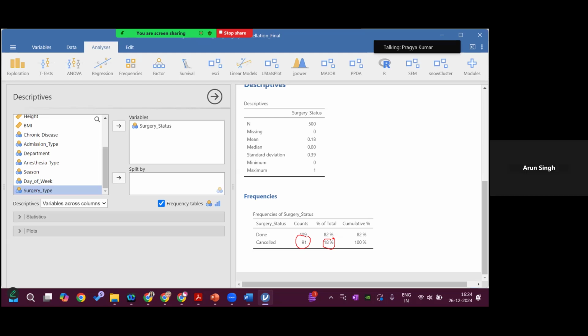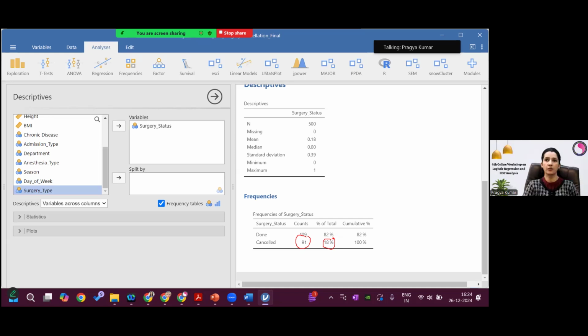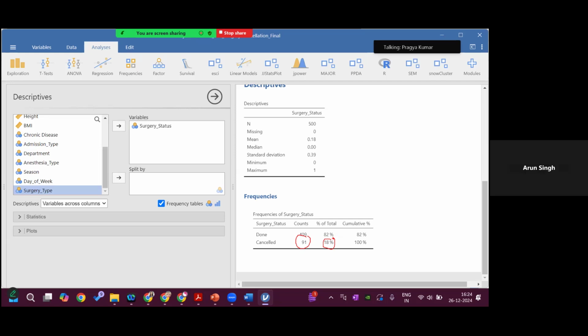Ma'am, when we were doing univariate analysis to get the unadjusted OR, then we found out that there were 6 major predictors as per the result of the significance. Then we calculated the frequency of surgery type, and we found out that 90 were cancelled. Based on that we said yes, okay, 15 multiplied by 6 is 90, so the sample size was adequate. Is that how the flow went, ma'am? Yeah, you are right.